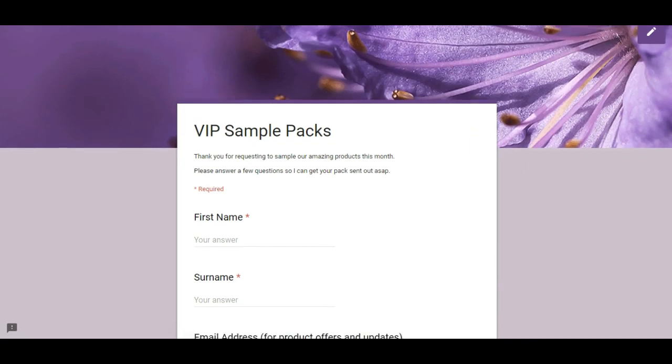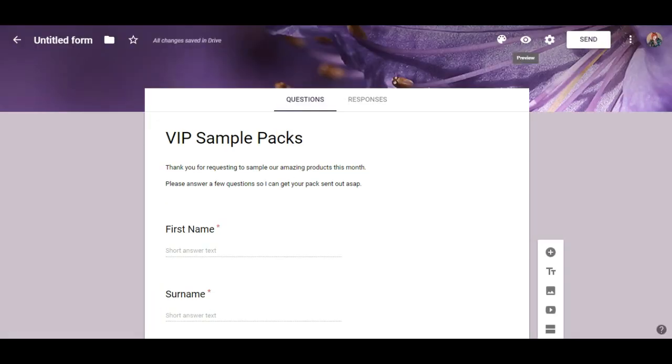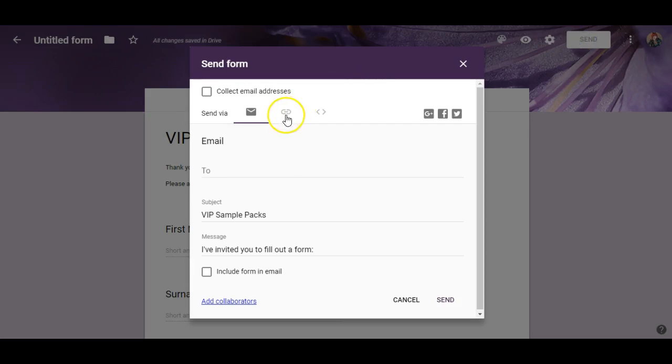All very fancy, VIP sample packs. You can go back in, edit it. You can do whatever you want with this now. And once you've got it set up, you are standing out from other consultants in your field who are not offering this service. So look at it that way, that you are offering somebody something nobody else is. And when you promote it on Facebook, you're going to look really, really fancy pants because you're sharing it. So you would just send, and this is the bit that you want.